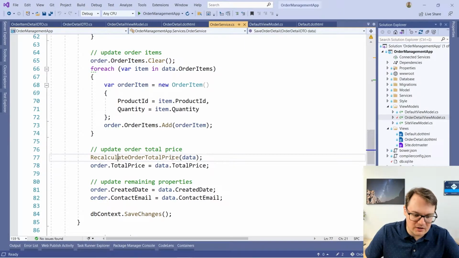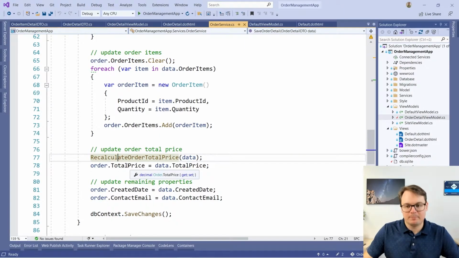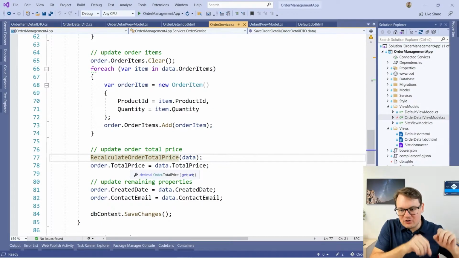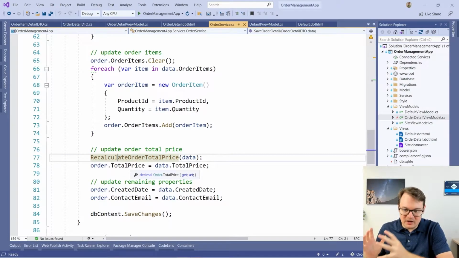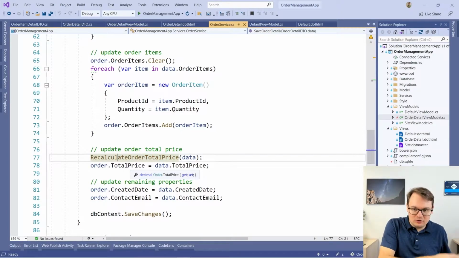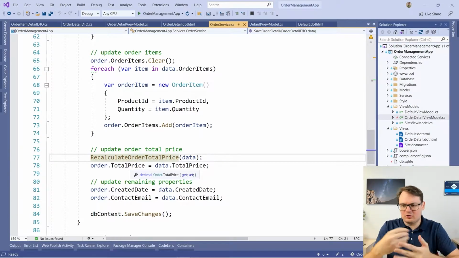Also, I'm recalculating price here because since the view model is sent to the browser in a JSON serialized form, anyone could just change the total price in DevTools, so always recalculate these things before storing them in the database. You will be sending the total price to the user so the user can see the price, but if the user sends you the total price, don't trust the value, just recalculate it on your own.